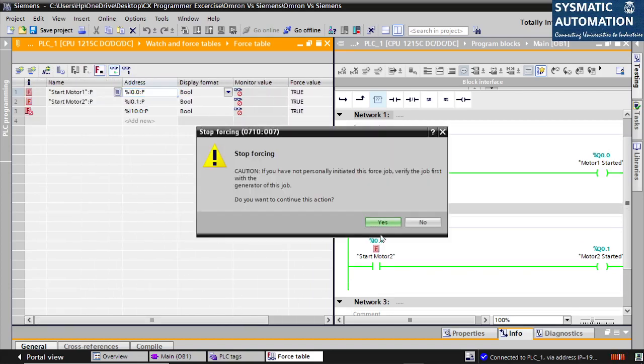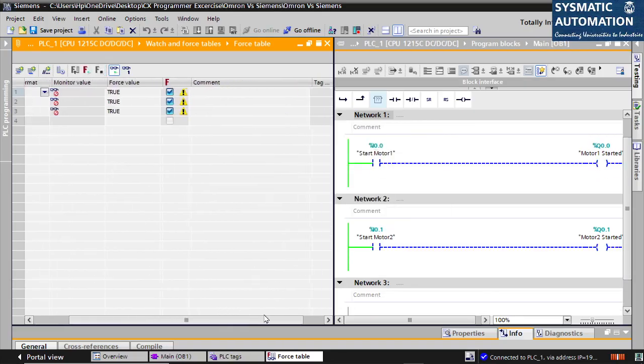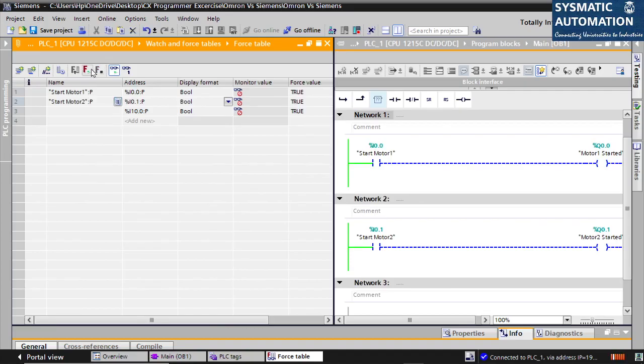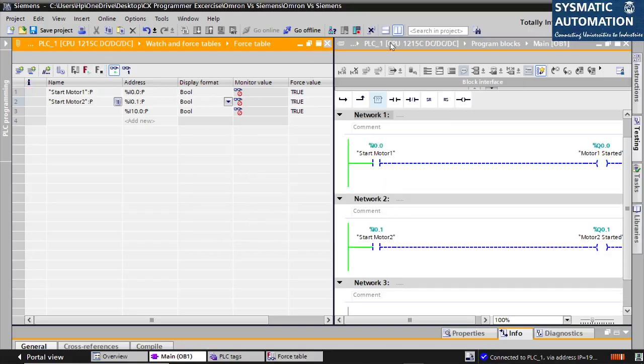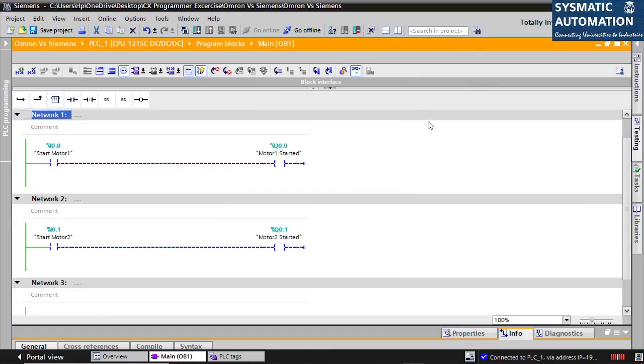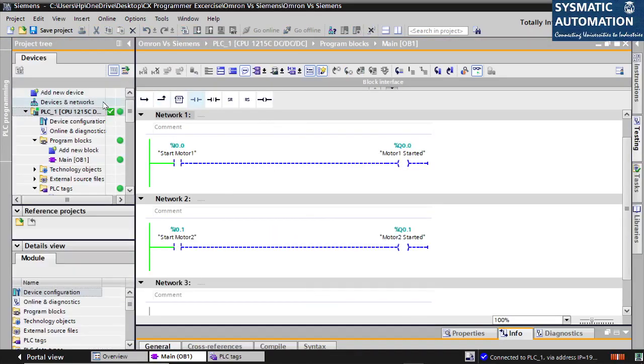If I remove force, then if I do one by one, only one output should come on, which is motor 1 started, right? Hope this is clear to you. So I'll remove the force first, then I will go back to this program. Hope this is clear with addressing.